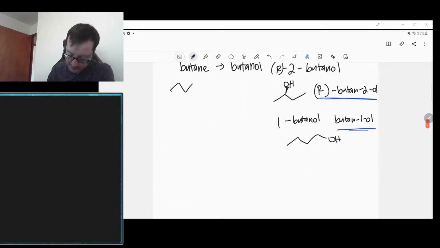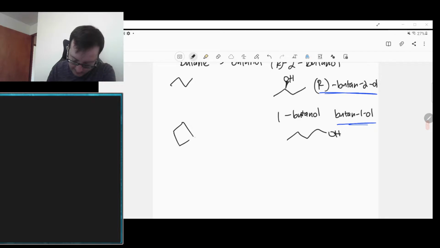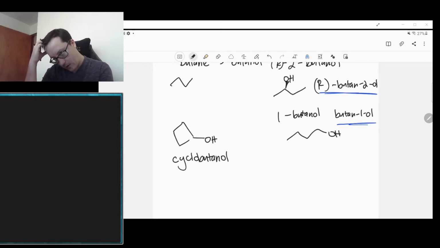With cycloalkane alcohols, cyclobutanol, we don't need to worry about a locator number here because it's assumed that it's going to be on carbon 1, since this is a cyclic structure. With a linear structure, we do need to indicate the 1 if it's on the first carbon. You might see it as N-butanol, which means it's all linear, but normal butanol. But it's kind of still obligatory to put the 1 there. With cyclic ones, it's not necessary.